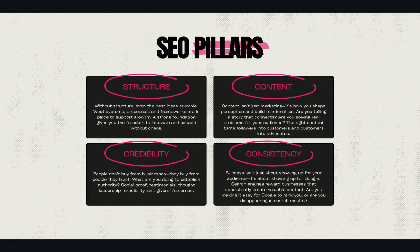Okay, so how is your website structured? Is the coding good? Does it load quickly? Do you have alt text? Do you have meta descriptions? Do you have broken links? Do you have schema? All of these things are fundamental to your SEO. And the one thing I always say about Google is it's not one big box that you need to check. It's lots and lots of little ones. And the more you check, the higher you rank on those pages.